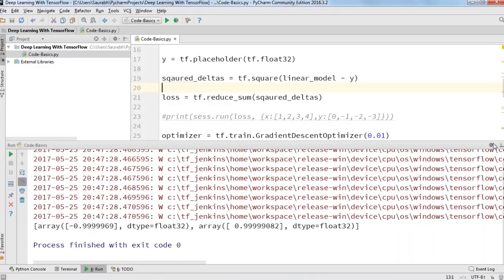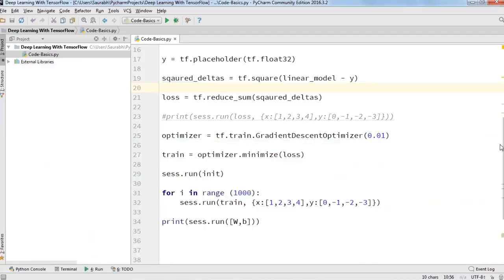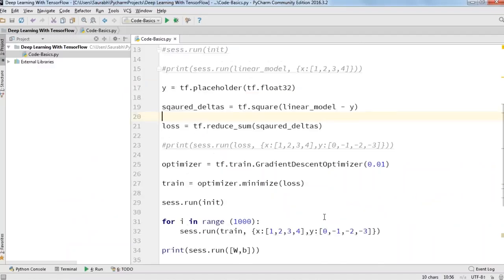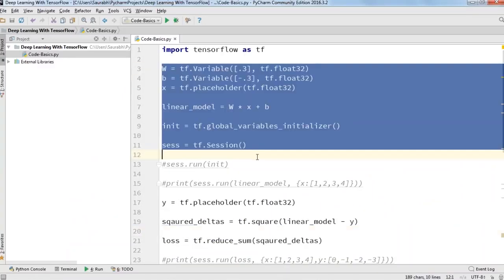So these are our final model parameters. The value of W will be around 0.999969 and the value of b will be around 0.9999082. So this is how we actually build a model, evaluate how good it is, and then try to optimize it in the best way possible. I've just given you a general overview of how things work in TensorFlow, and in the upcoming sessions, we're going to discuss TensorFlow in much more detail. Now is the time to actually implement the AND and OR gate that I was talking about at the beginning of the session. So for that, let me first remove all of this.